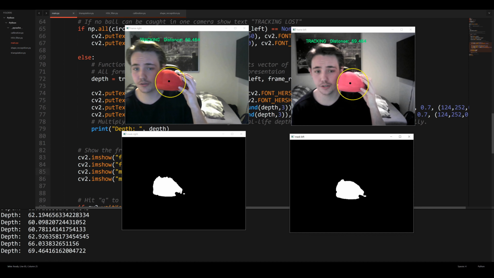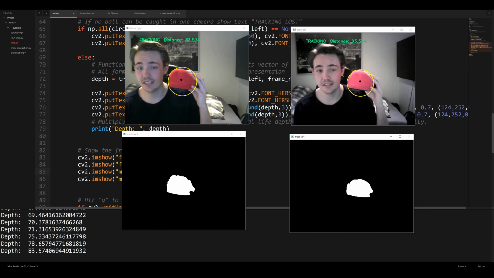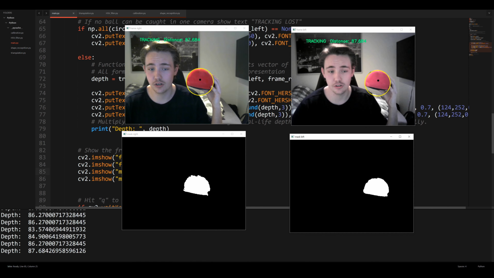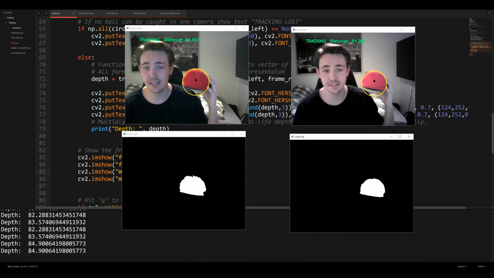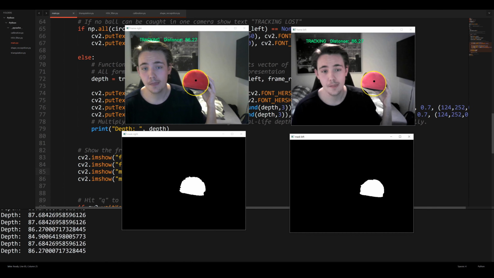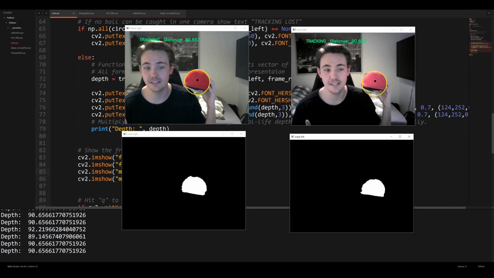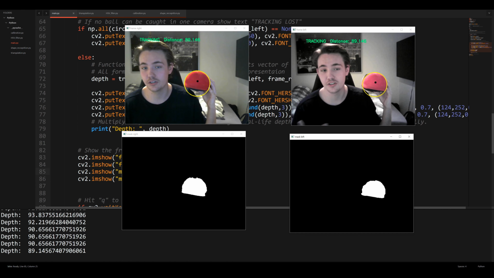So it tracks it pretty well around. We can see that it keeps track of the circle. We're segmenting out the color really well on the mask, and we're calculating the distance, a really nice approximation or depth estimation. So this is a really cool project that you can do in your own application, and you can use this code as well if you have some stereo vision projects that you're doing.